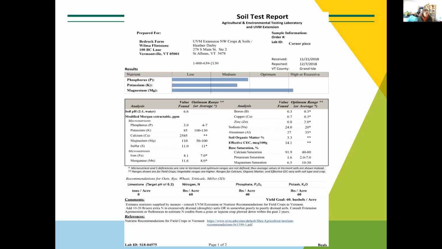Okay, so what do those categories mean? And again, a lot of that is listed in this recommendation book, so you can go back and refer to this. So when we talk about low levels of nutrients in the soil, or optimum levels, this is really talking about agronomics. So on your own farm, if you have fields and you're flipping through those soil tests and you see there's fields that are low in a lot of things, you may think, well, at least I don't have a phosphorus issue. But the issue you do have is that your crops need nutrients to grow.